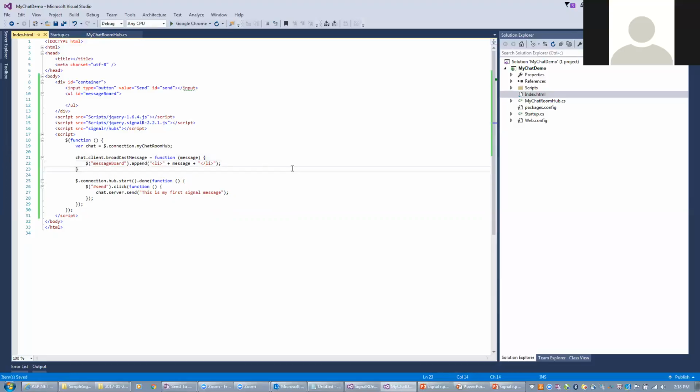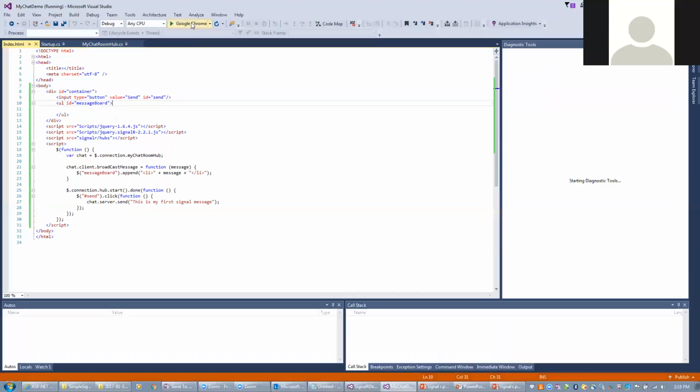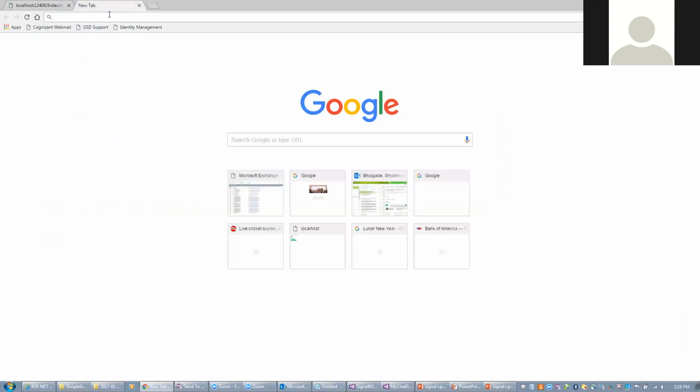So our client is ready now. We'll compile. We'll see how it works. We'll also open another tab so that we'll know that both the clients are getting the same message.